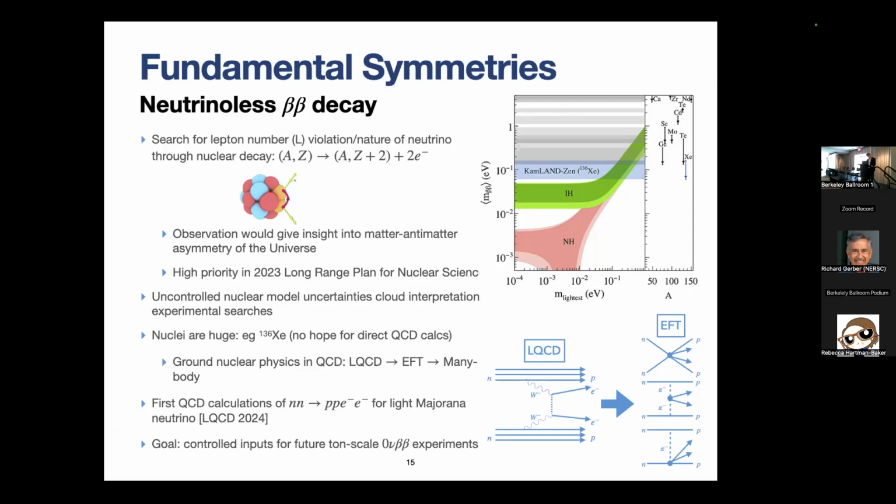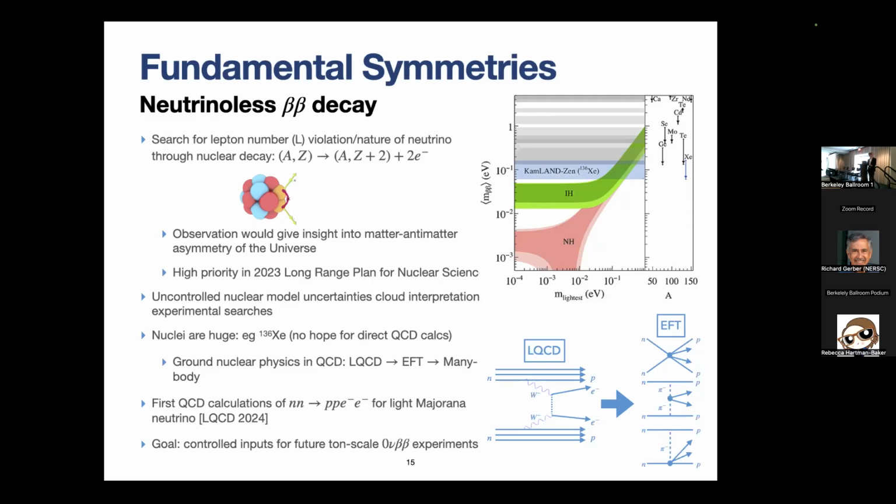So there's really no realistic hope that we'll be doing direct calculations. However, you can basically use a hierarchy of different theories in order to connect from the underlying standard model to something where you can make contact with the experiment. So using lattice QCD to look at few body systems where this process might happen, to connect to effective field theories and then connect to various many body methods, allows you basically to bootstrap your way up to being able to control uncertainties in these calculations rigorously.